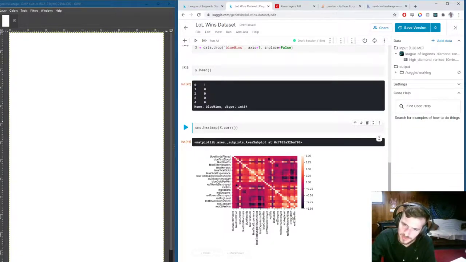Why is it only showing on this side? Am I missing something? Red gold diff. Oh wait, no. Yeah, okay, so it looks like all the redundant features were stripped from the dataset. I worked with this one briefly a few weeks ago, and at that time there were a lot of redundant features, but it looks like many of them have been taken away. So we should be good to go.